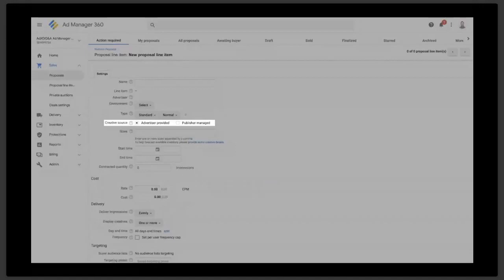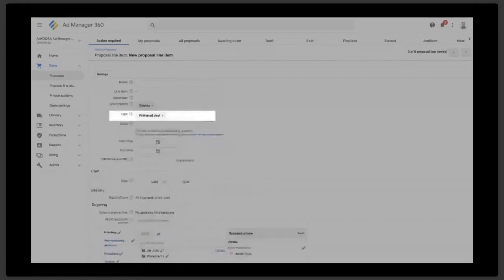Actually, with homepage takeovers, with rich media templates like Weborama or CSMAC that are specially designed for your website, you will always have to select Publisher Managed. So that's a really nice new opportunity to sell your premium inventory programmatically. And with both of these deals you set a contracted quantity of impressions, and a little bit further below, under the rate, you will see the costs, and that cost is guaranteed.